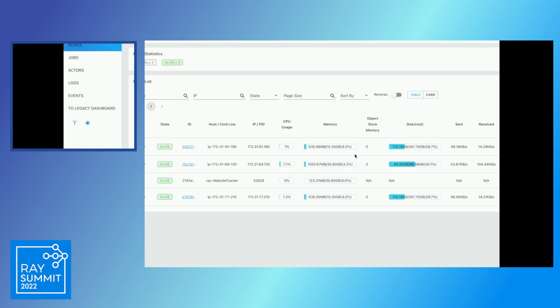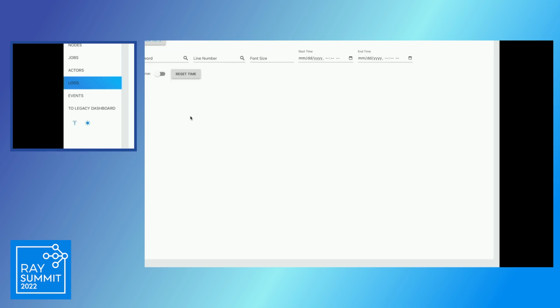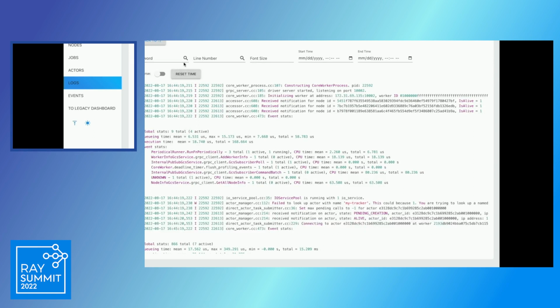It also has a short overview of the memory and disk resources. You could use the dashboard UI to navigate through the logs as well. It provides a nice web interface for you to narrow down into these different logs. It also provides basic searching and filtering and time window selection.